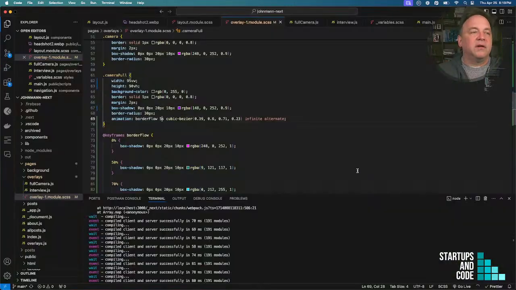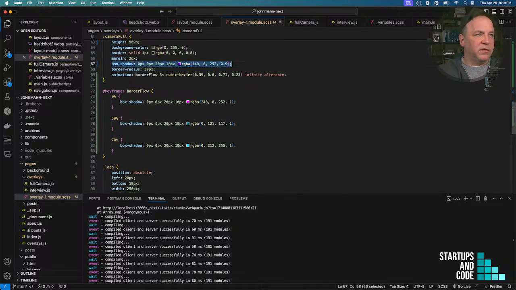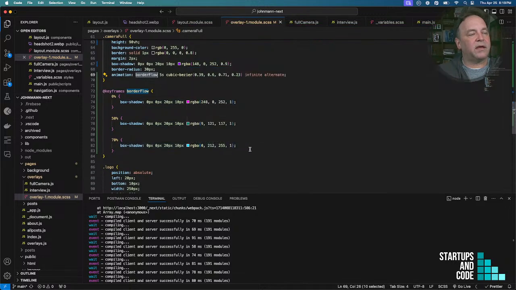Minor animations, cool effect, subtlety, and all that's doing, I have an initial box shadow right here. Ta-da! That initial box shadow will draw, well, that's a box shadow. And then all I'm doing for the animation is changing between the box shadows. So I have that color to start, that in the middle, and that to end. And then when you're watching the transition, you can actually see the color. Here, let's do it. You can see the color up here. That's the start, there's the middle, and there's the end.